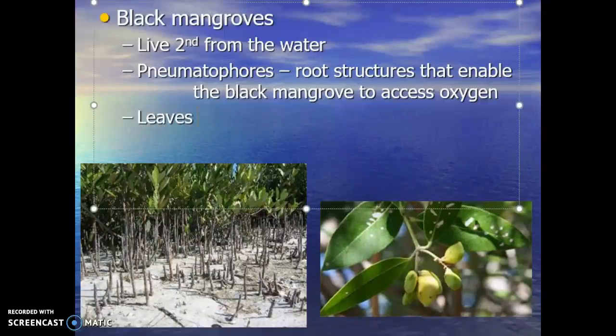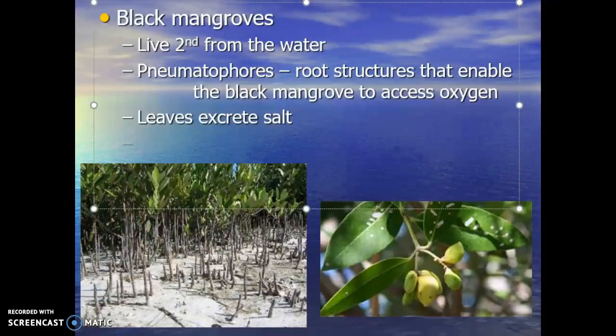Their leaves will actually excrete salt. So if you look at the picture on the right here, the leaves of the black mangrove, that white stuff, that's actually salt. So it's parallel to when we go and we exercise and we sweat a lot and all this salt comes out of our skin and you can feel the salt crusting on your face. Black mangroves do that. They excrete salt. They get rid of the salt through little pores in their leaves and it allows them to live in this environment that has a certain level of salt.